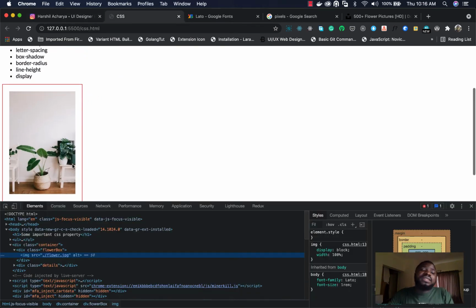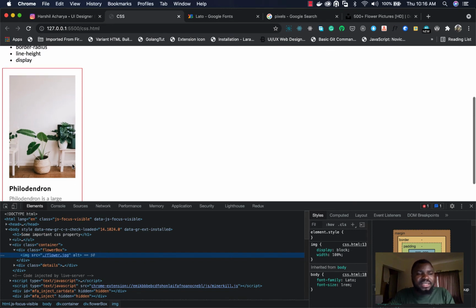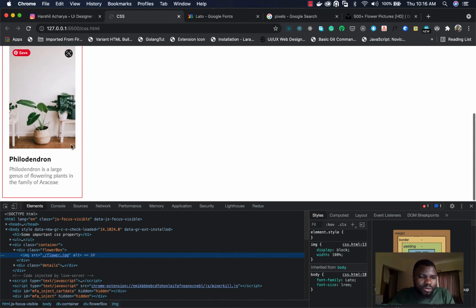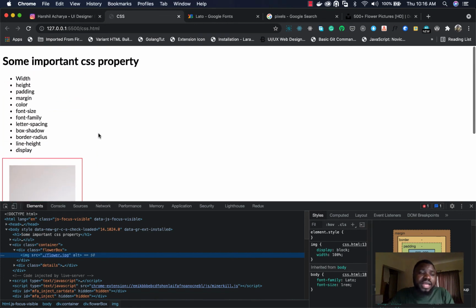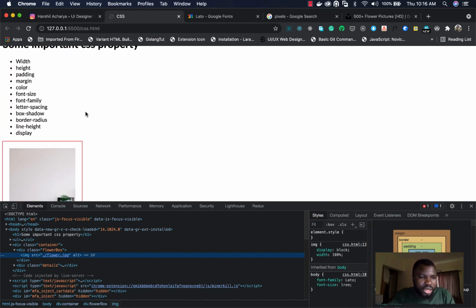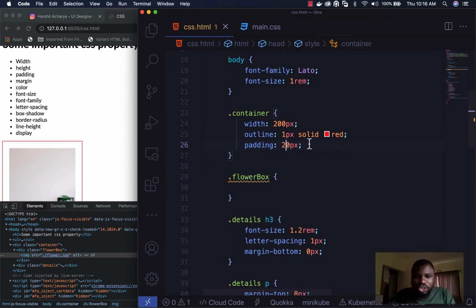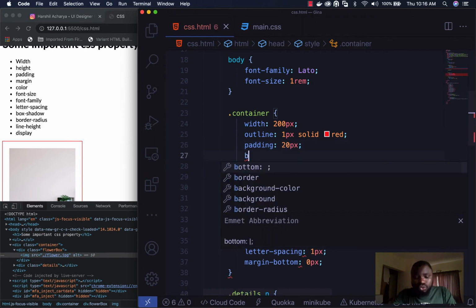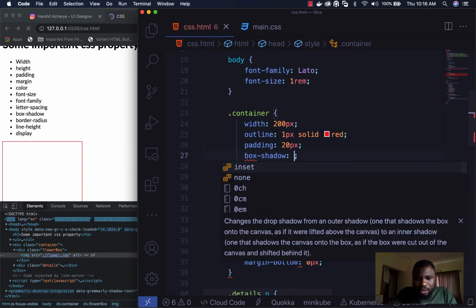So now we want to make our card stand out, right? As you can see, the difference between the card container and this box is not that obvious. So there's a CSS property to create a shadow around the box, which is called box shadow, right? So I will show you how to use box shadow. So I want to apply box shadow to the container. So I'll apply box shadow, and box shadow takes like 4 or 5 properties, right?